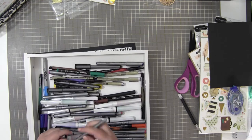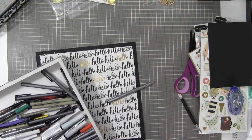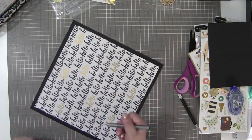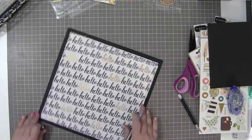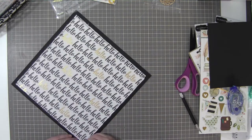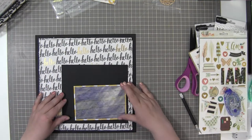I'm still feeling like this hello paper needs to be defined a little bit. So I'm looking through my pens — at first I was going to use a very thin pen, but the line didn't show up very well. So I went back with what I think is a point 05 Zig Millennium pen, and I'm just going through and outlining that hello paper. Then I'm going to start working on my layers.